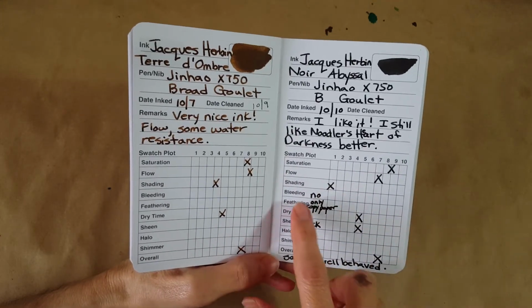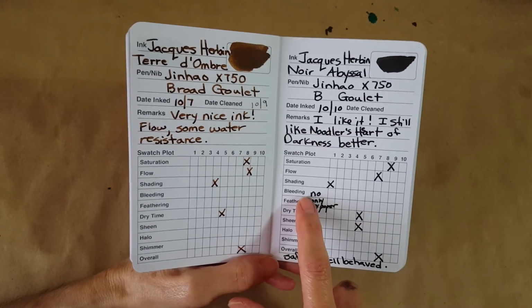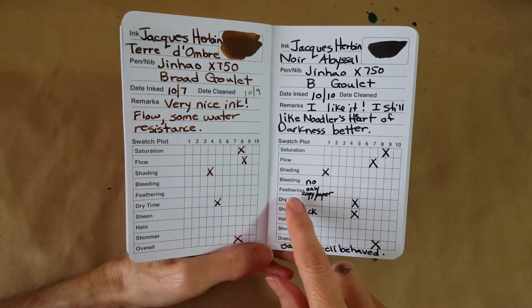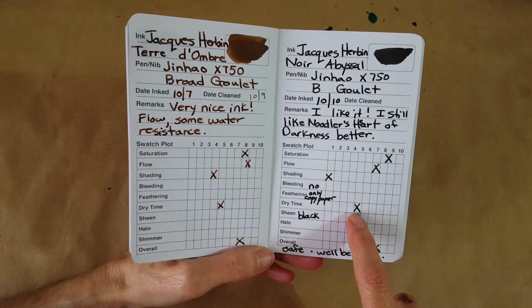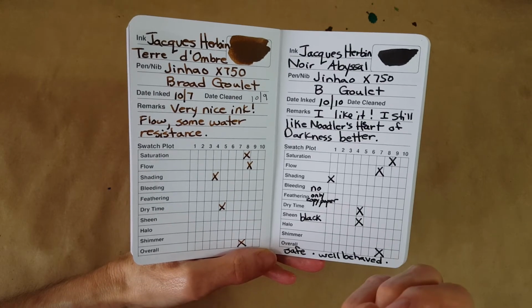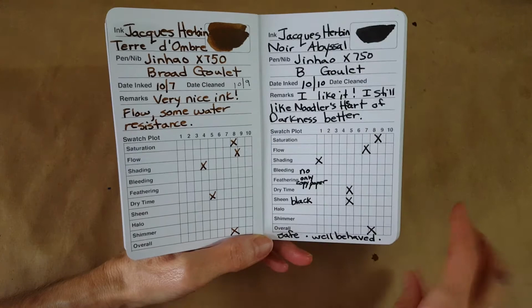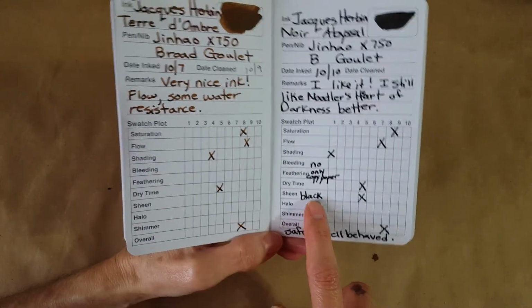Shading, I didn't see any shading. Bleeding, no. I was confident to put no because it didn't bleed through the copy paper. So feathering only on the copy paper. Dry time was average, I thought. It had some black sheen, which my eyes aren't good enough to detect on the paper. It may be there, but it's definitely there when you do splotches or drops or paint or anything like that. And I liked it. It looked really pretty.